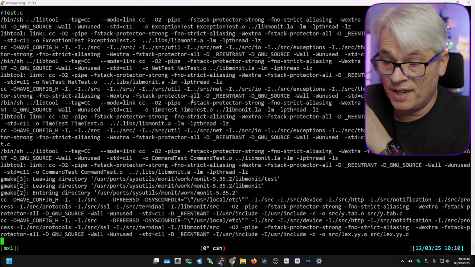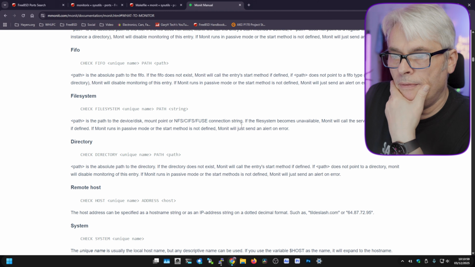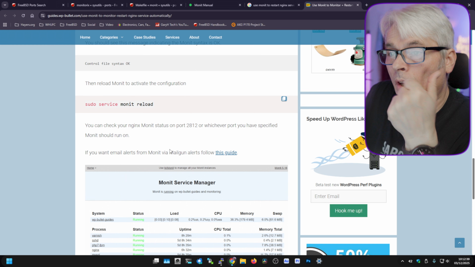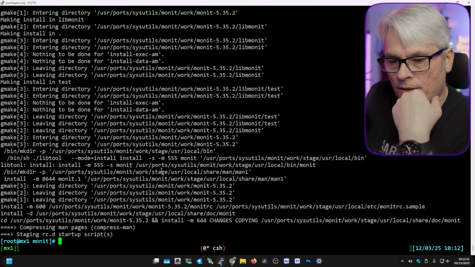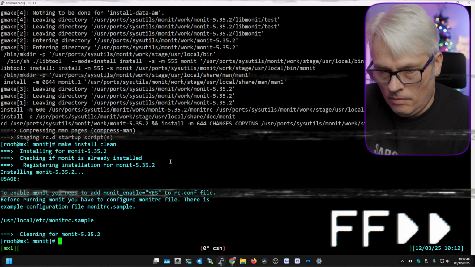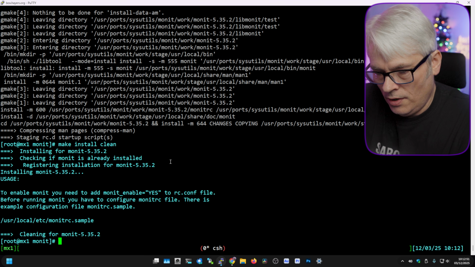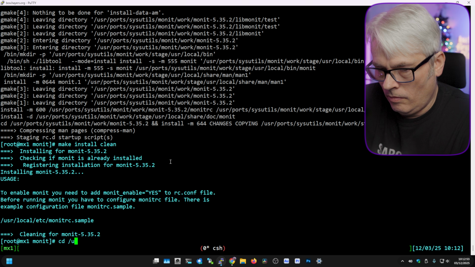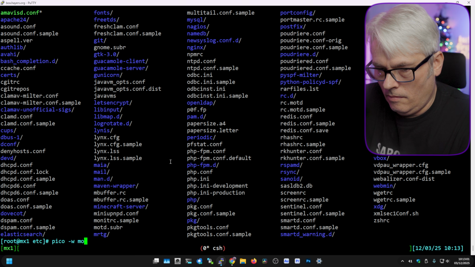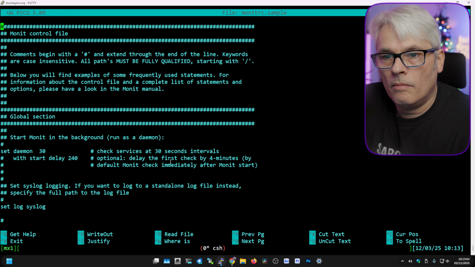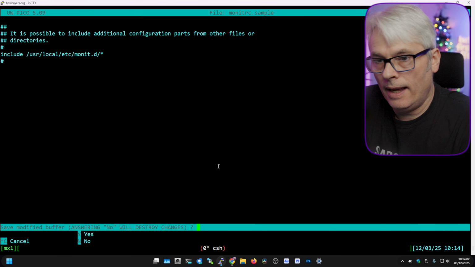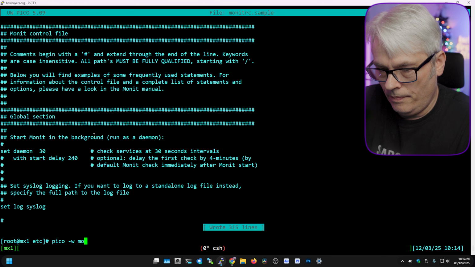No idea how long this is going to take to install. Okay, so it's checking via PIDs or remote hosts. Okay, that's nice. Let's check it out. Let's see what happens. So let's check out the Monit RC. Leave most of it as default. Okay, we'll have that. Let's rename the file to that one.